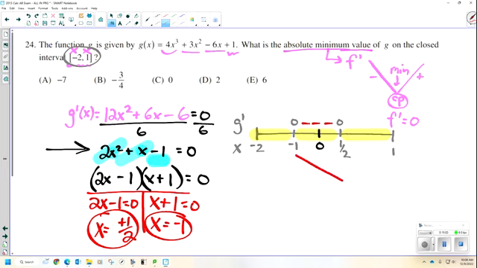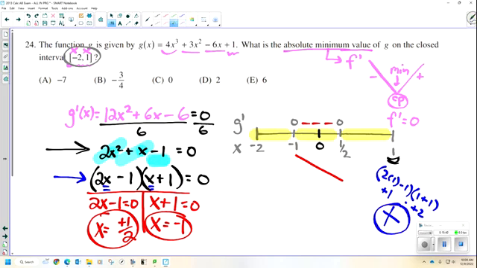All right, let's pick, I don't know, let's use the number 1 here. That's to the right. That's in my right side. I'm going to plug that 1 into this version for x's. Okay, so I'd have 2 times 1 minus 1, and in the other parenthesis, it's 1 plus 1. So 2 minus 1 is a positive 1. 1 plus 1 is a positive 2. If I multiply those, I get a positive 2. I don't care about the 2. I just care that it's positive. So that means positive, positive, positive, positive. It looks like there's a min right here.